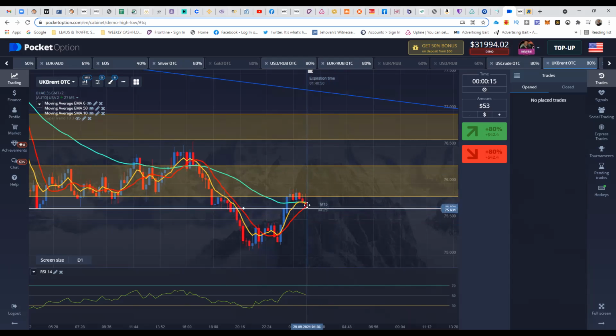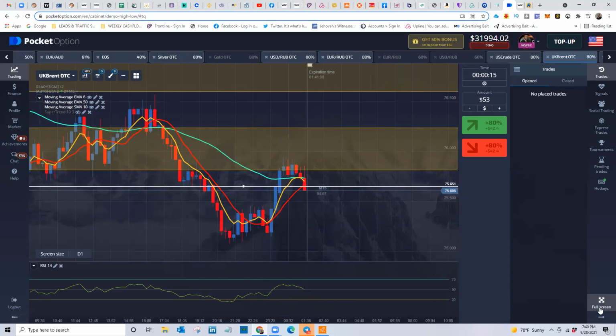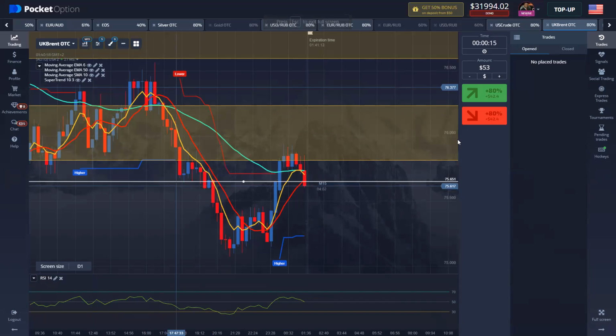And I want to see, so the yellow EMA did cross over the red EMA and the blue EMA. So now I'm waiting for the next candle to cross over here. Now, looks like price is pushing down a little bit already. Now, if that's the case, then I might go in for a put call. But I want a little bit more confirmation.